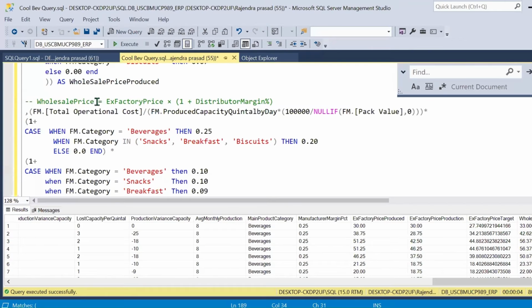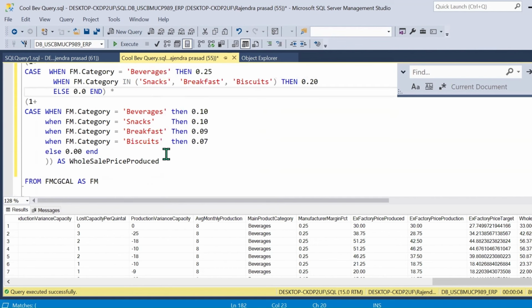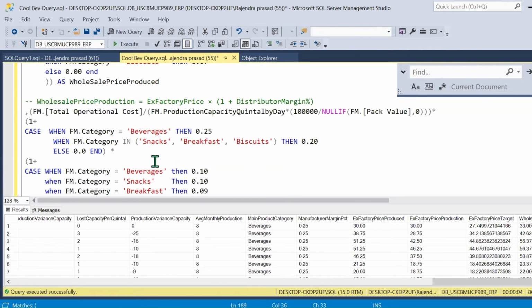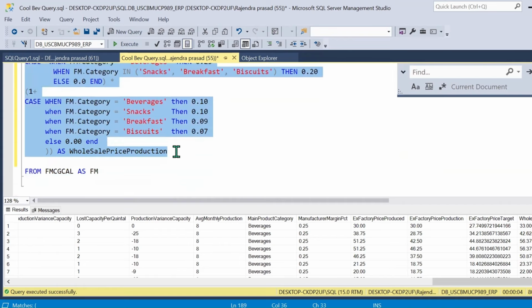So here, let me write production. Here also, production. Again, target. What is that target?